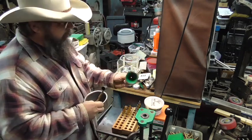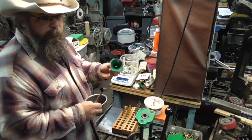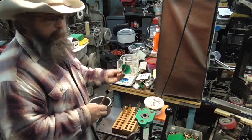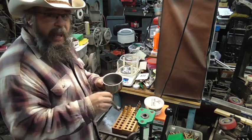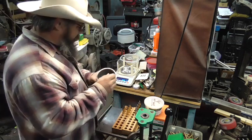I was going to grab my little funnel here for doing my smokeless loads to drop the powder. And it's like, no. You're doing black powder, buddy. You got to put this through the drop tube. And again, that's how new I am to this stuff. I'm not in the habit of grabbing the right tools for the job. I have to remind myself to do this and do this right.